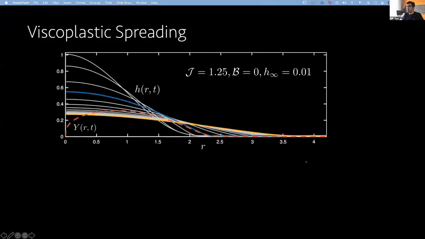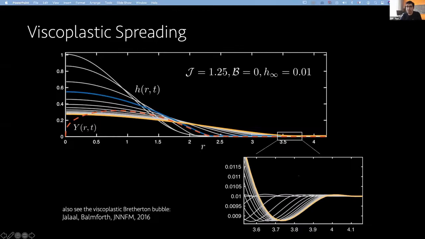Just to give you an example of how the yield surface looks for this, I chose this particular time that I'm showing with blue. Blue is the surface of my droplet, and this dashed line in red is my yield surface. What you can see in this picture is what happens at the edge of this droplet when the droplet merges into the thin film. You see these sort of undulations along the line. Such undulations are very well known for Newtonian fluids.